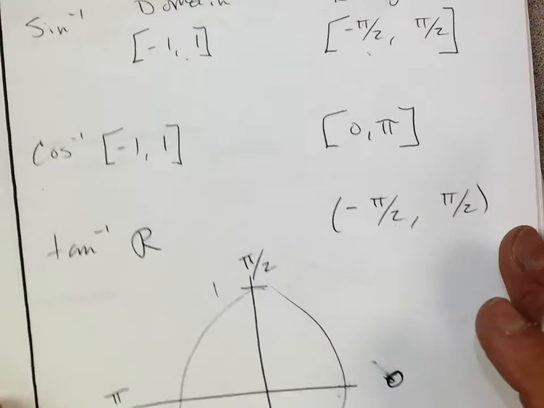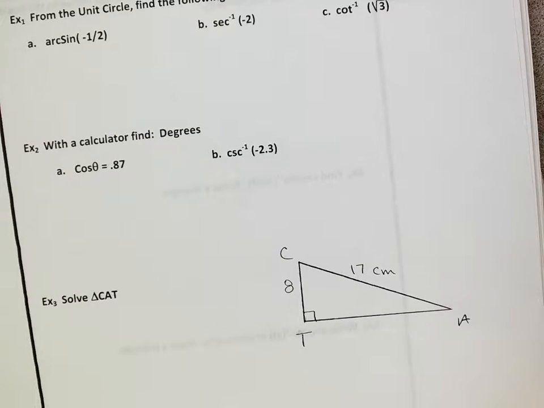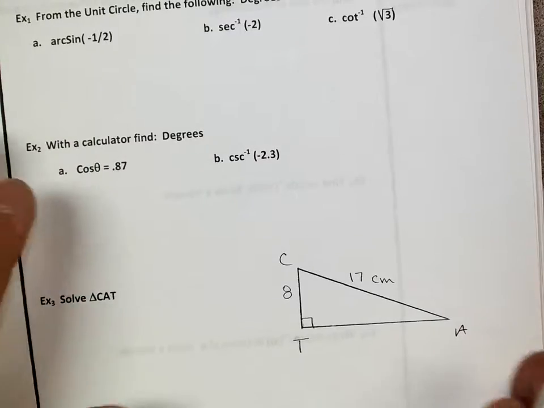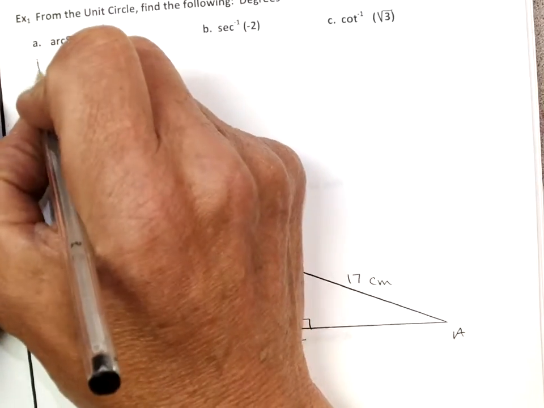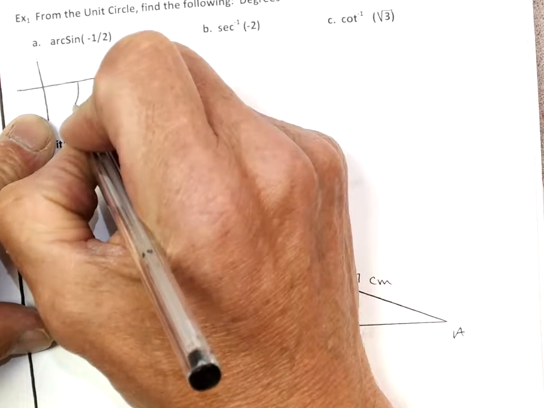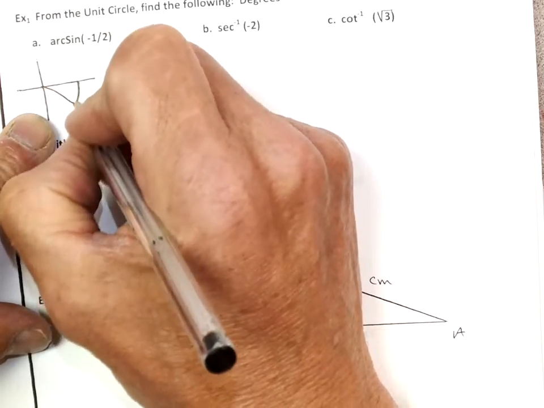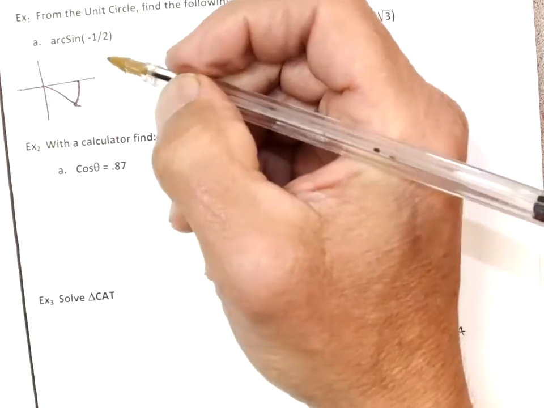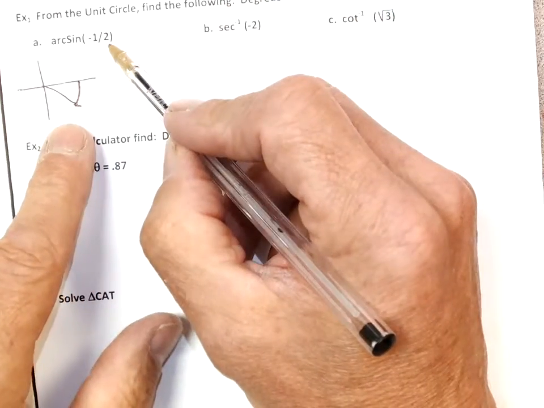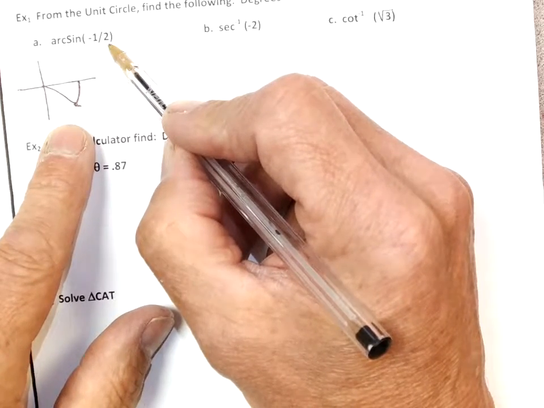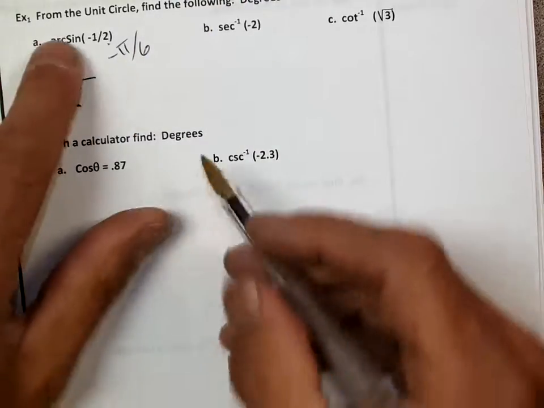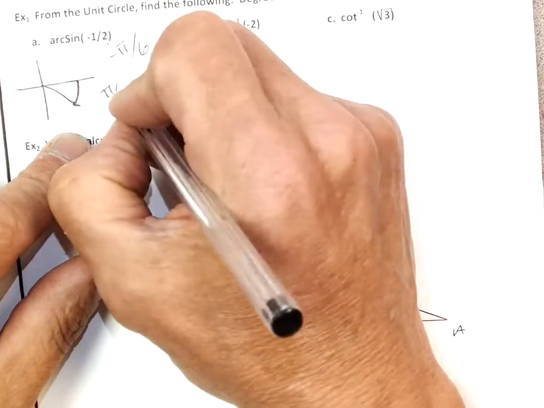That's in our reading. So let's go ahead and take a look at our examples, okay? Now, it says arc sine. That's kind of weird for you, but if you look at the unit circle, at the arc sine of -1/2, -1/2 is going to be down here for the y value, right? So the length of this arc is the same as the angle. So we're looking at the arc length for -1/2, which is going to be -pi/6. Except for one thing, because it's an arc length, we're going to change this one to positive pi/6, okay?